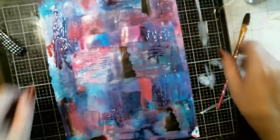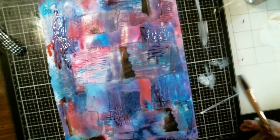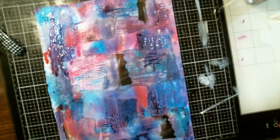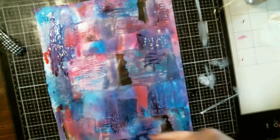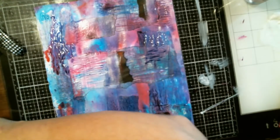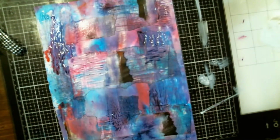All right. Not too bad. So we'll just bring some of that in right there. Looks good. I like it. What do you guys think so far? Got some darker spots going on. Like I said, I never know where I'm going to go with my next scene. I never know what direction this is going to take me. I just kind of let it go.